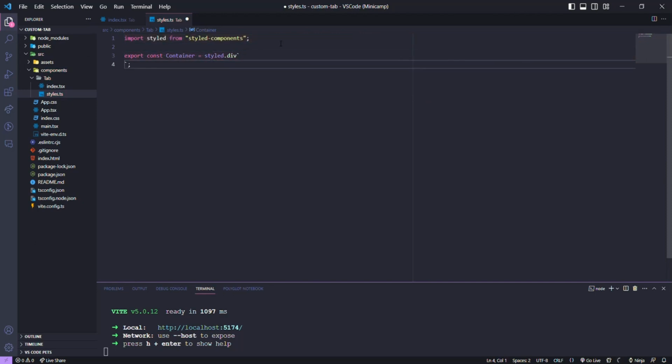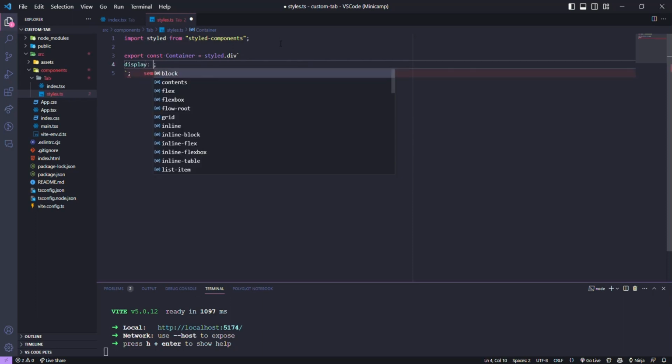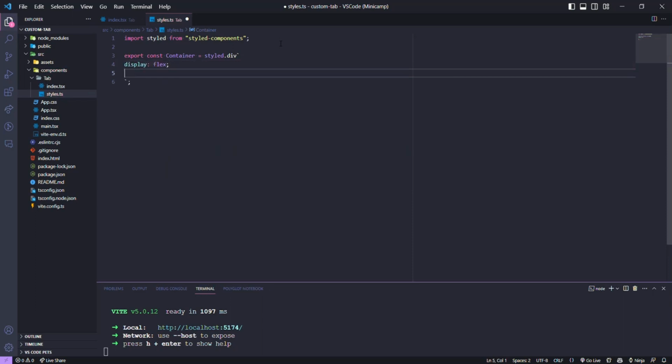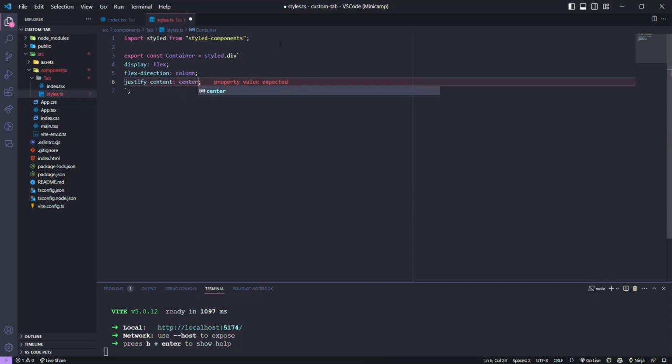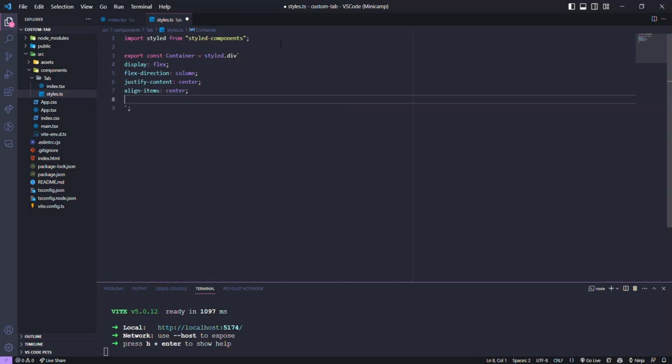Okay, now it's okay. The display is a flex display. Flex direction is column. Okay, that's right. Justify content, we are going to put here a center. Align items, also center. Height, let's put it, I don't know, 100%, and width the same. So let's copy this because we are lazy. Just kidding. Width, here we are.